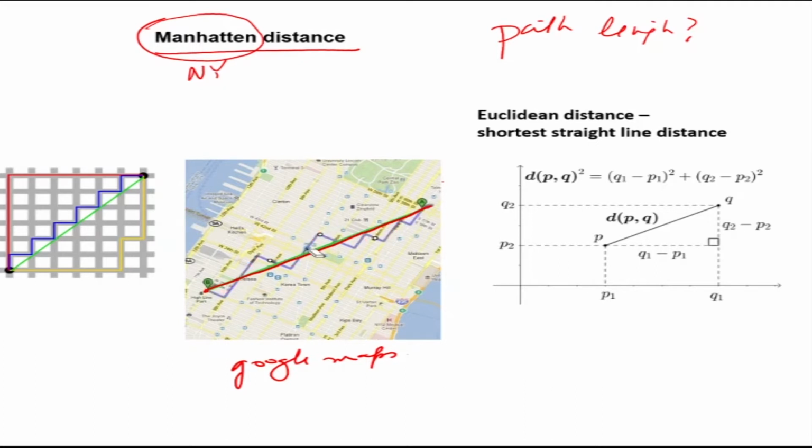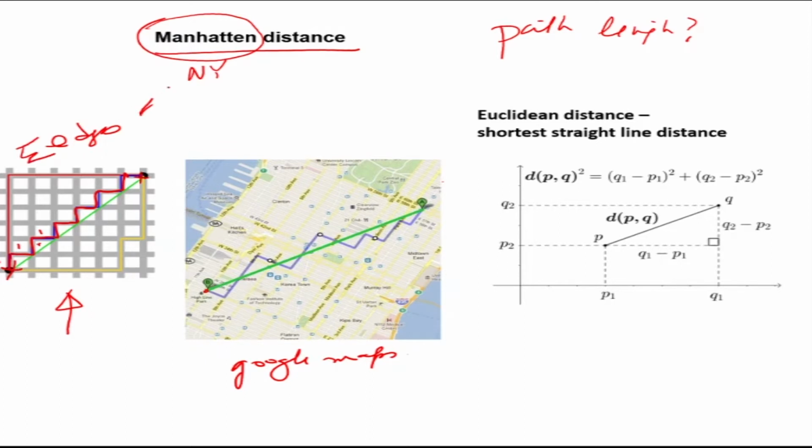So similarly, when we are looking at a grid like it's shown here, I want to go from here to here. I cannot go straight because I can go only like this. So this distance is basically called the Manhattan distance. In this case, for example, this could be 1, 1, 1, 1. So basically the sum of all these edges, sigma of all the edges, is what we call the Manhattan distance.